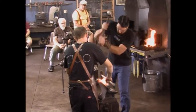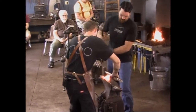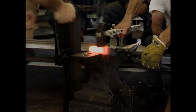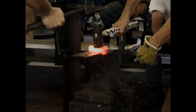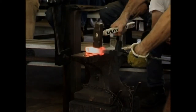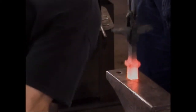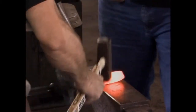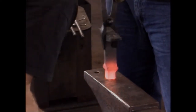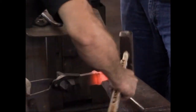Okay, hit hard. Yeah, go for him. Again. Let me test it. Pretty close. Let's work it a little bit here. Boy, can hit. That's really, really close.